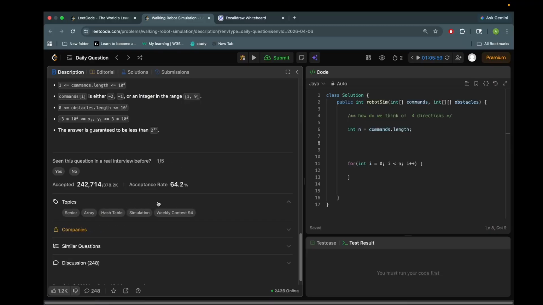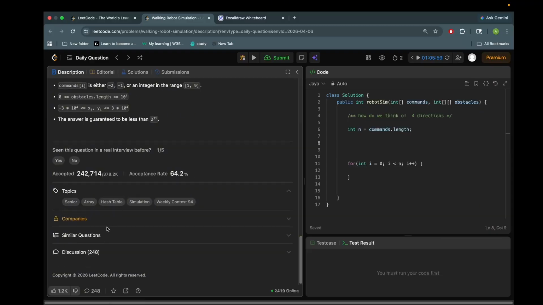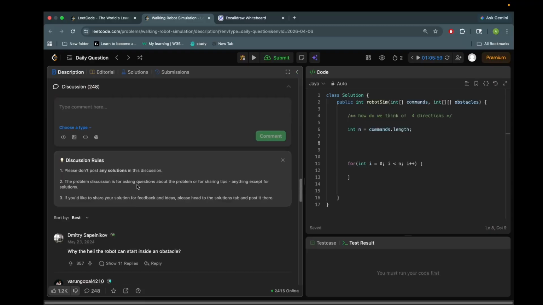How does hash table come into play? Let's see in the discussion.